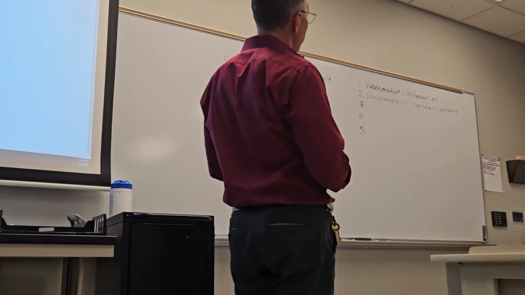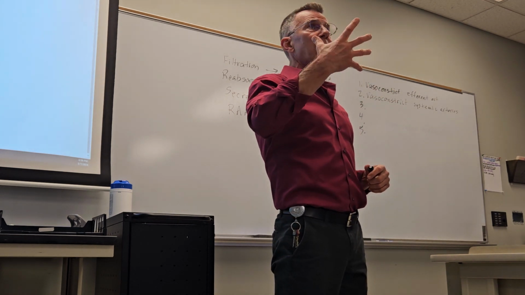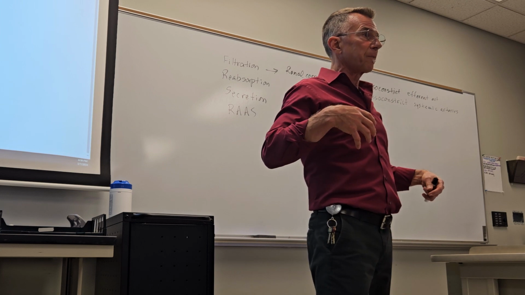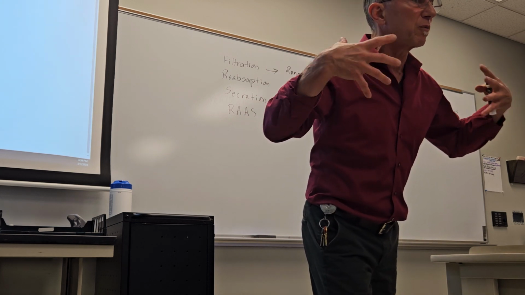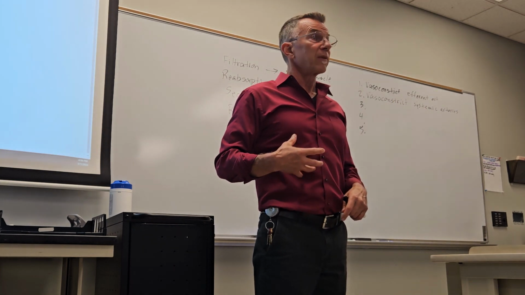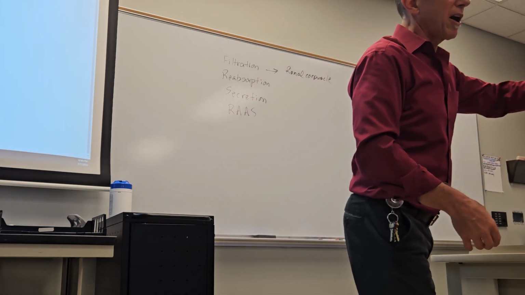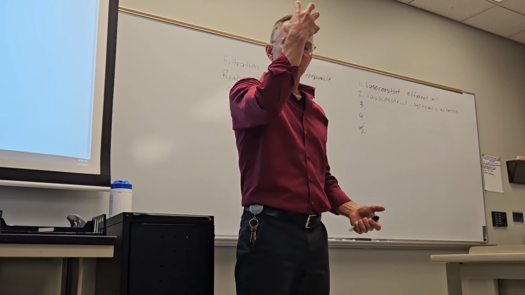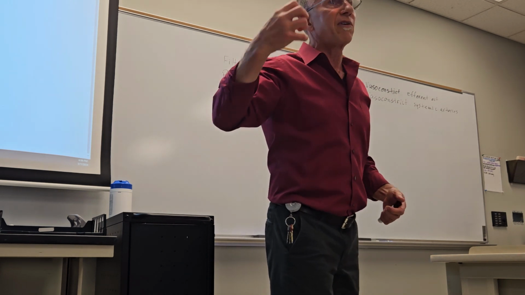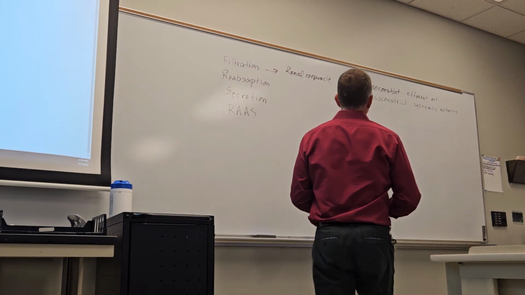Then we have 3 more mechanisms, and it really helps me when I think about these. What's our end goal of these last 3 mechanisms? We have to fix the real problem. What's the real problem here? Low blood volume. Low blood pressure caused by low blood volume. So that's what we're trying to fix. And if you can think in your head, what can your body do to fix low blood volume? Think about hormones. What am I going to secrete?